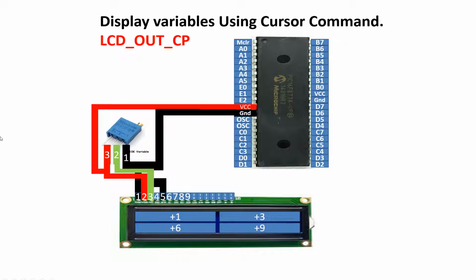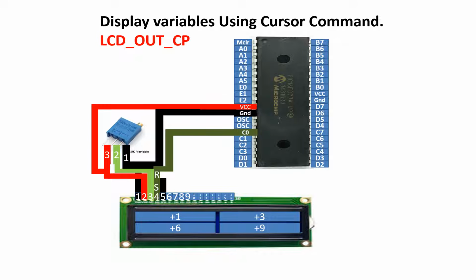Pin number 2 of the potentiometer is the variable adjustable contrast pin. You will connect it to pin number 3 of the LCD like this. Now guys, pin number 4 is the RS pin. For this you can use any available digital input output pin of the PIC. If you use other pins than I am using, you just have to change the programming. So you can use any available digital input output pin or a GPIO pin.